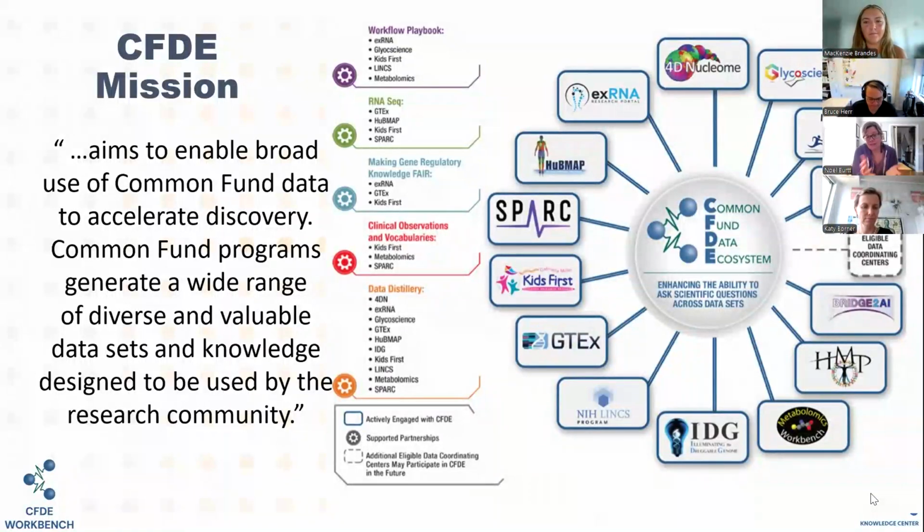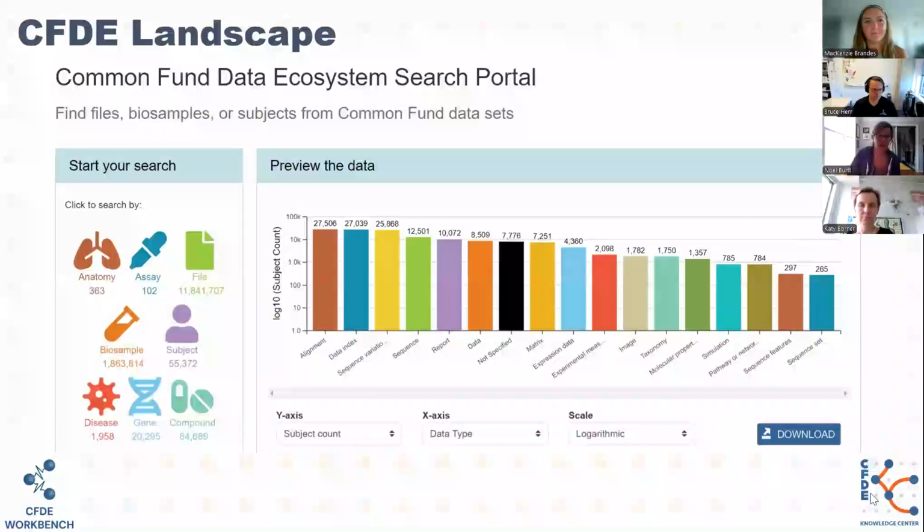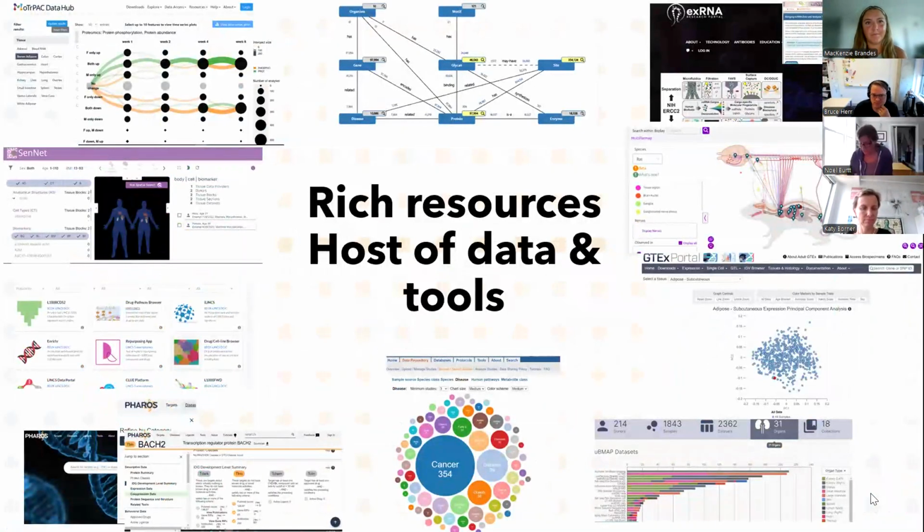But the goal is really to enable these Common Fund resources to enable discovery and accelerate our understanding of health and human disease, right? So our role as a Knowledge Center is to help put that forth. And the landscape of data in the resource is incredible, right? This is something the first pilot phase did, generating it for all the assays, files and data sets, and it gives you a sense of the landscape. But each of these data set DCCs are their own rich resources you're going to learn about today, and they have their own consortium surrounding them.